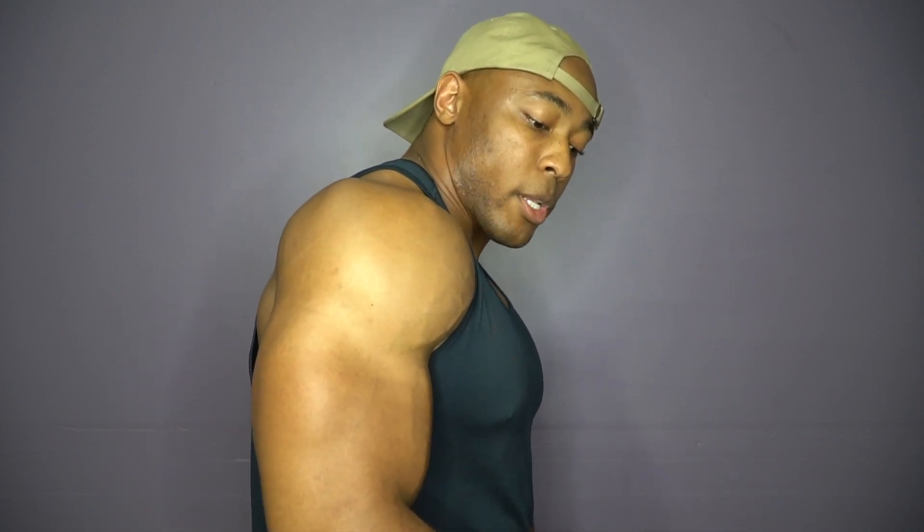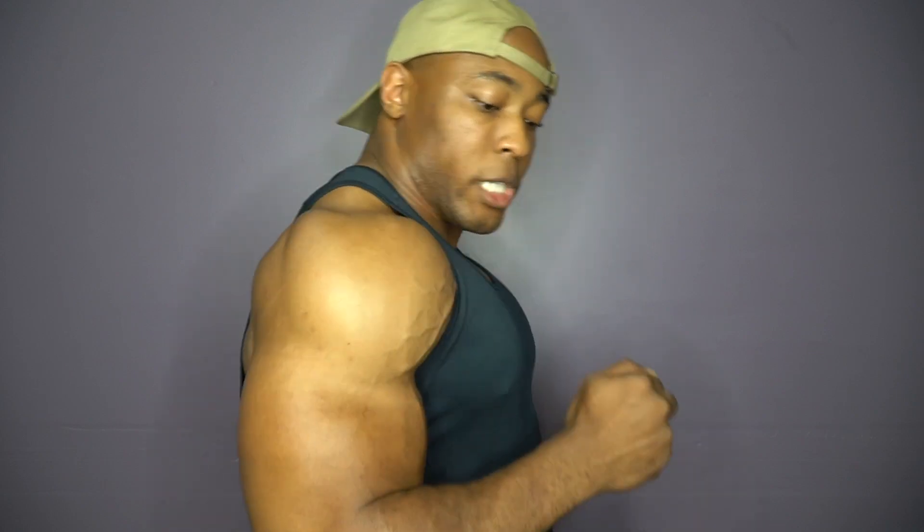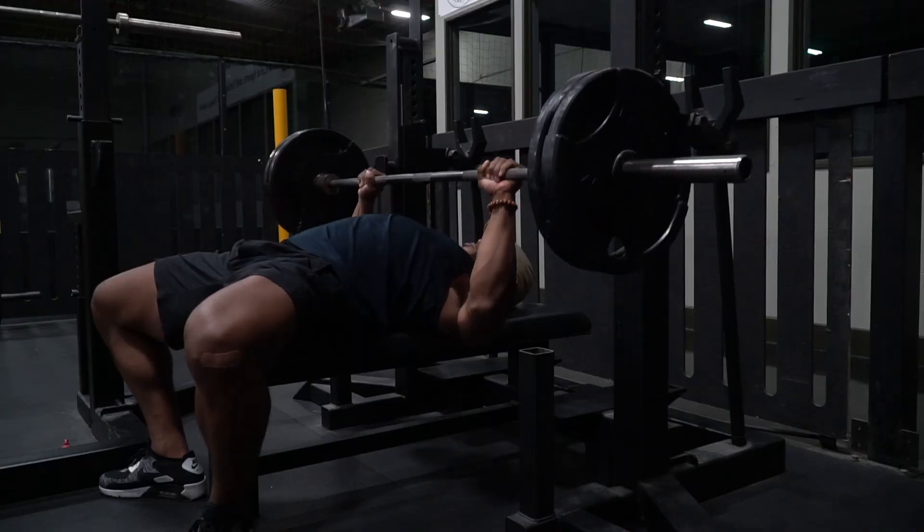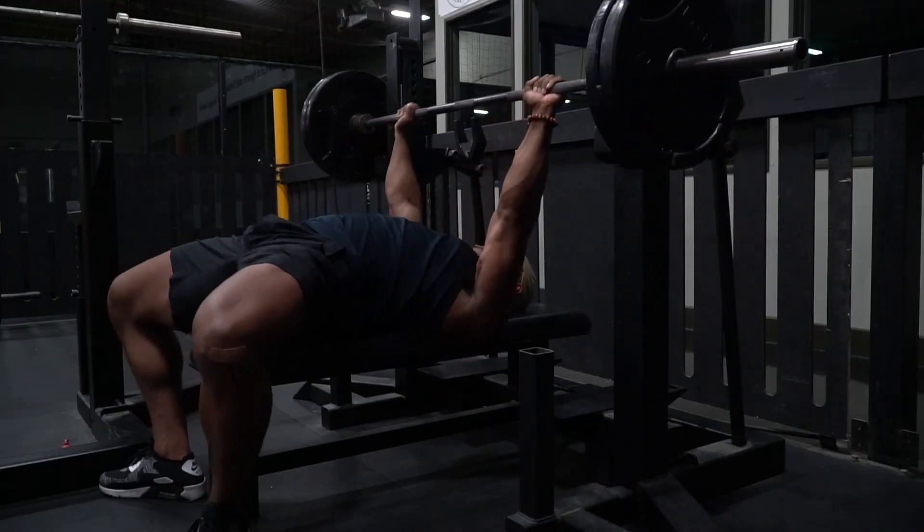Number two — another issue is that when you come down, the elbow angle will increase, and if this happens, then when you try to press the bar, you have to stack again, reestablish that position, and push it off your chest — something that's really, really inefficient. And the third thing that happens when a lot of people do this is their butt comes off of the bench. When they bring it down and then try to press it, they put all their torso into it, their butt rises, and when your butt comes off the bench in a meet? Three red lights.